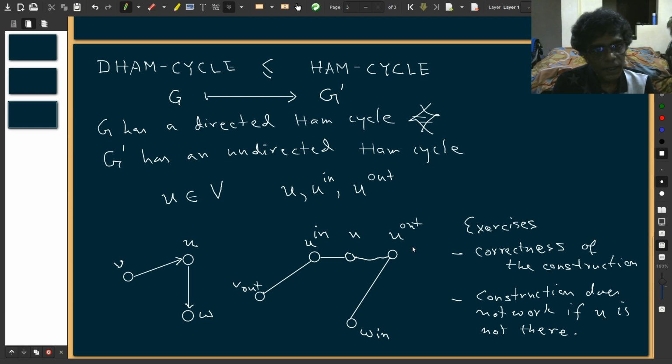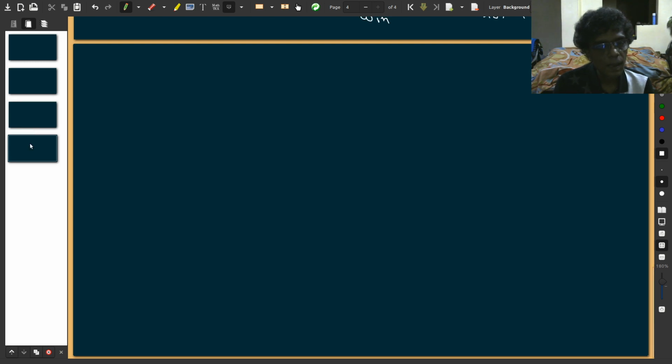Okay. Anyway, so therefore this Hamiltonian cycle or Hamiltonian path problems are equivalent to one another, and it does not matter whether we are talking about directed graphs or undirected graphs. Fine. So we have seen several examples of reduction. Now I define the most important concept in this chapter.